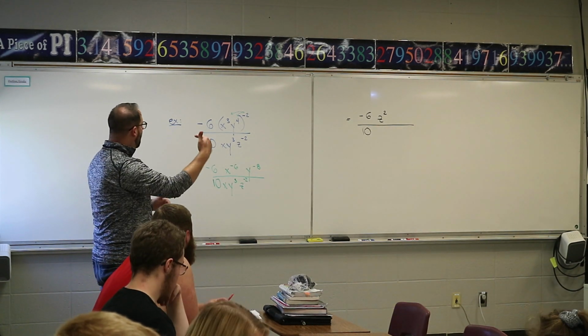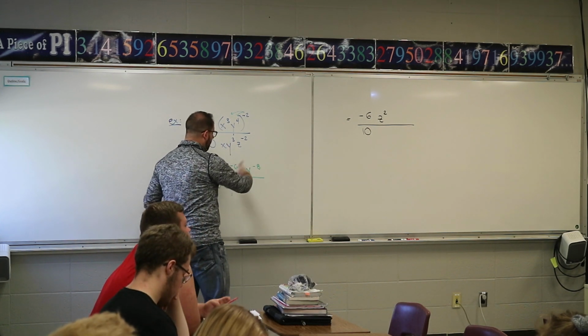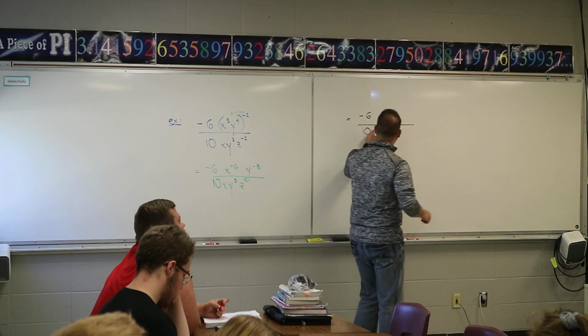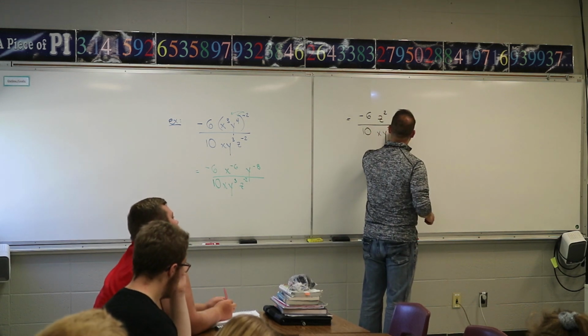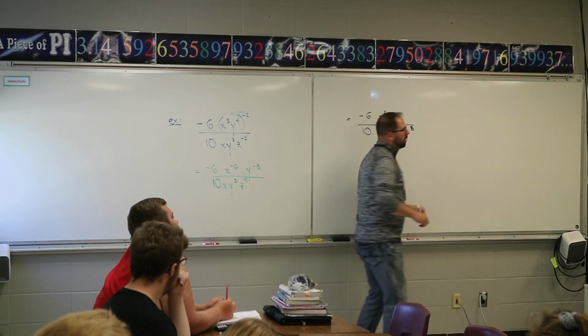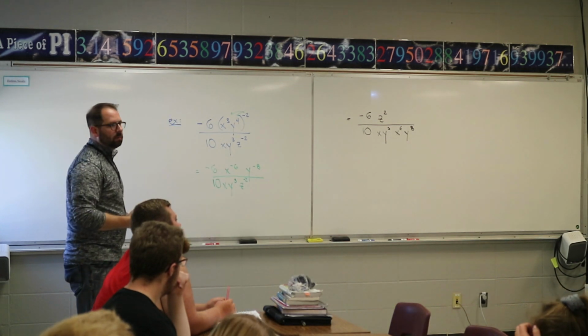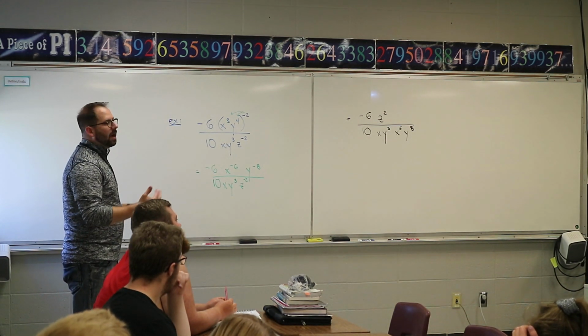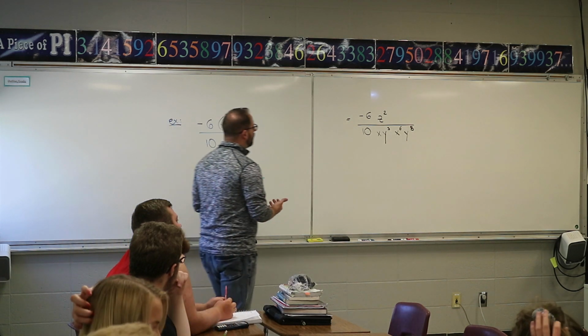So the z's going to the top. On the bottom, I'm moving all of those x's and y's. There was already an x and a y to the third on the bottom, but now we're joining the x to the 6 and that y to the 8th is going down. Now, I don't care where you put them for right now, but does everyone understand why those move to the bottom? Yeah. And now you can combine those, right? They're just being totaled in the back there.